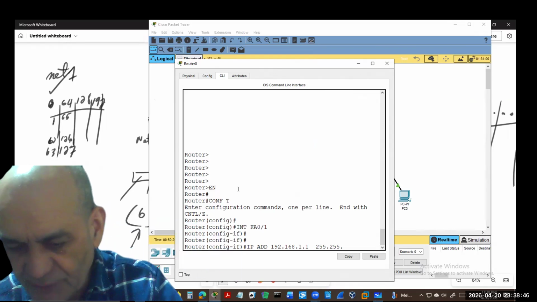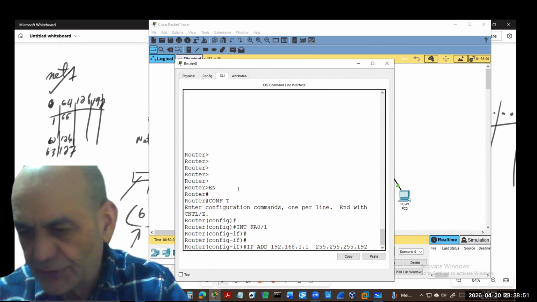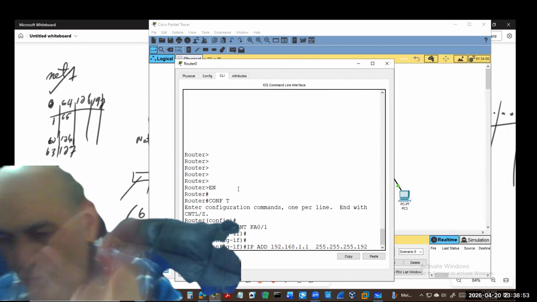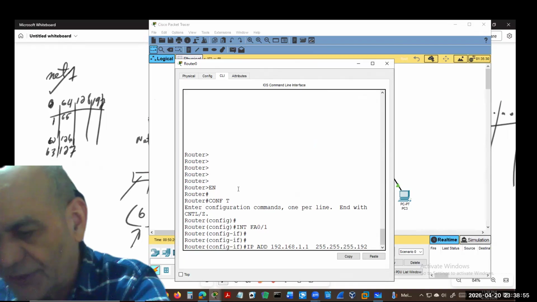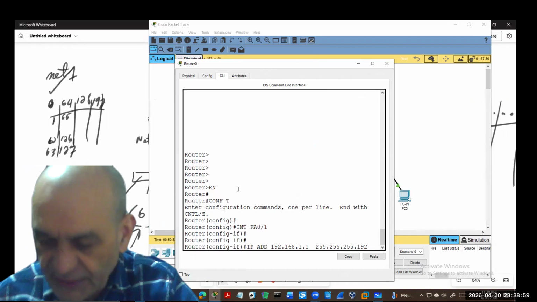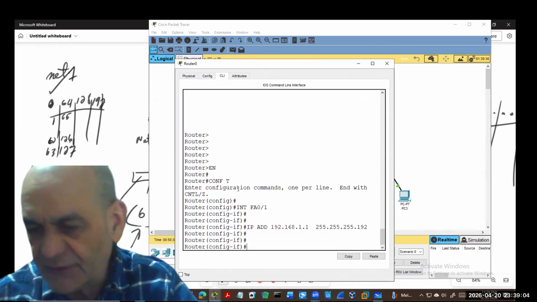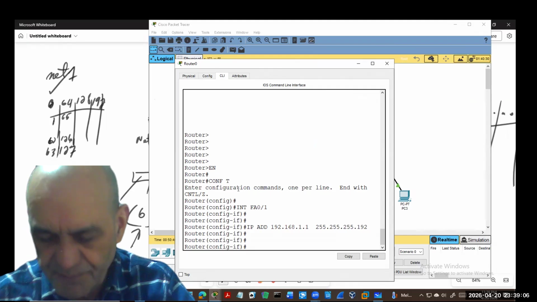So 255.255.255, and at the end it's going to be 192. So it knows that I'm only going to go 64 numbers starting from 0, 1 to 63, 63 being the broadcast. So that's what I'm telling the router to do. The block is 64 starting at 0.